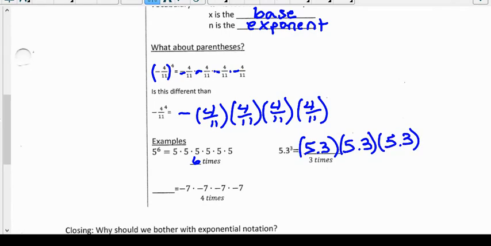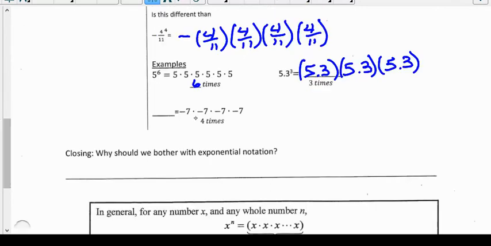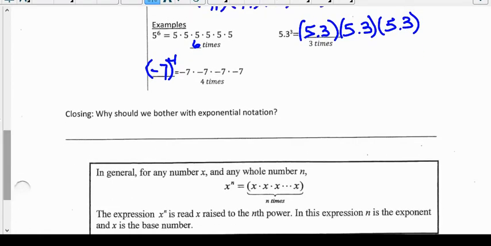All right, last one here. If we multiplied -7 times itself 4 times, we would do this. A base, -7 to the 4. Now, as I've written it, that's the opposite of 7 to the 4th power. I want to make sure that the -7 is what's getting multiplied repeatedly. I have to use those parentheses. Super duper important, okay?